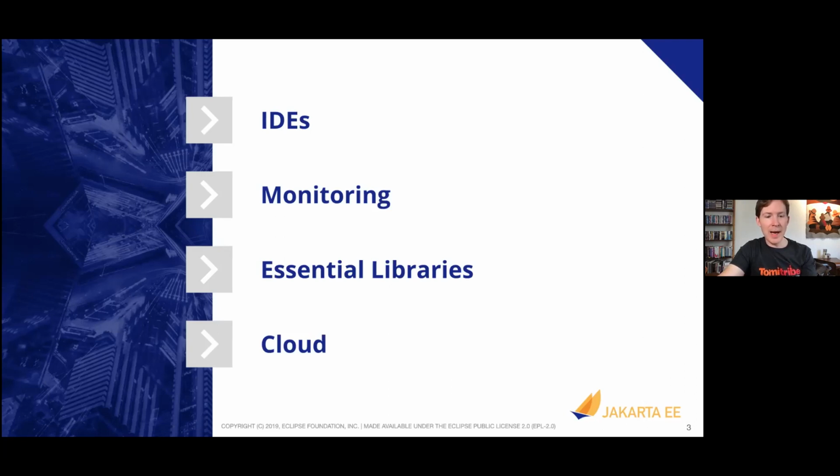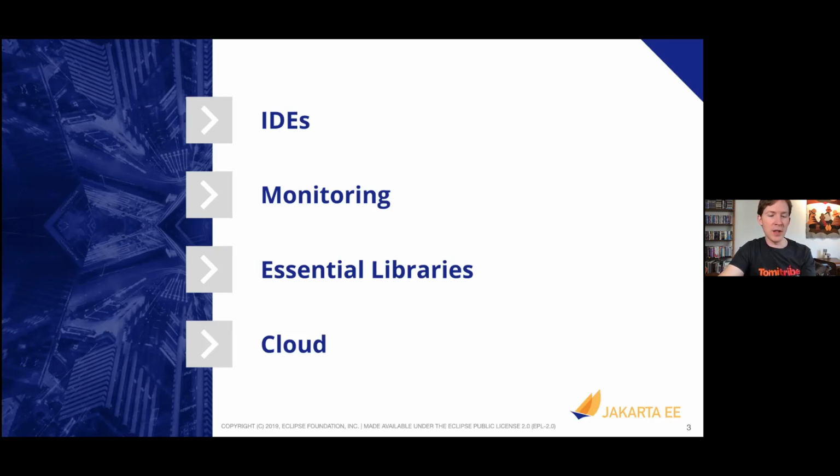I will simply add, for example, all the monitoring tools. How they work is they do bytecode analysis, and they look to see if you're using specific standard APIs like JAX-RS or servlet, and then they're able to see how often that thing is called. They would have no way of finding your code otherwise if they didn't have these standard APIs to look at to know how to do their monitoring generically.